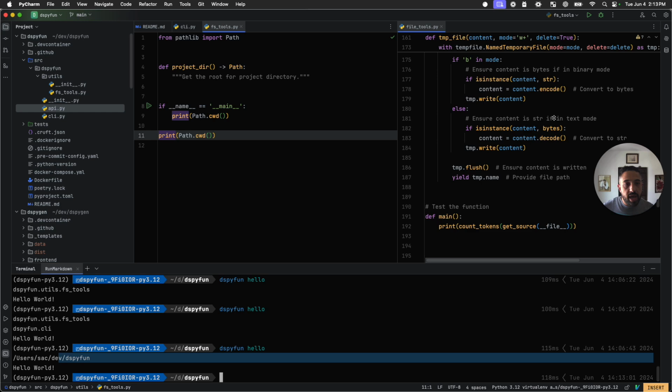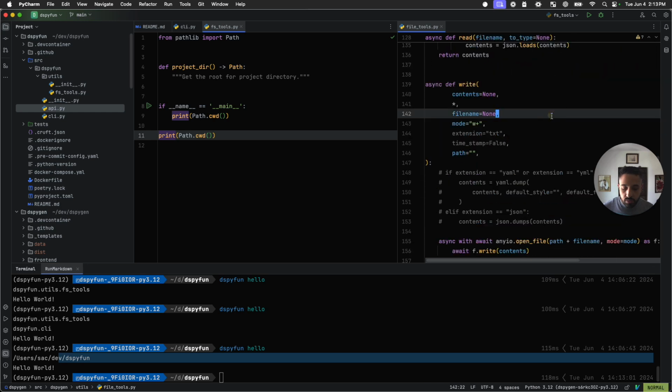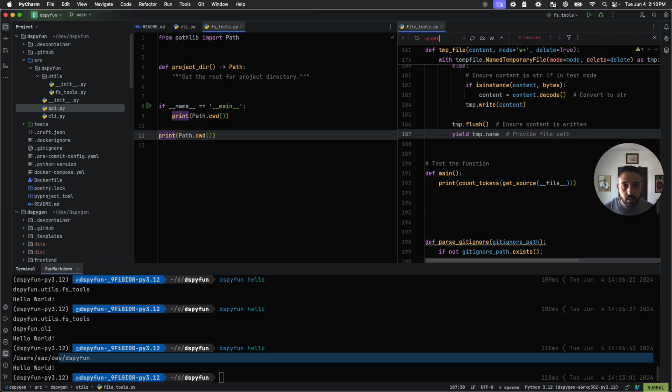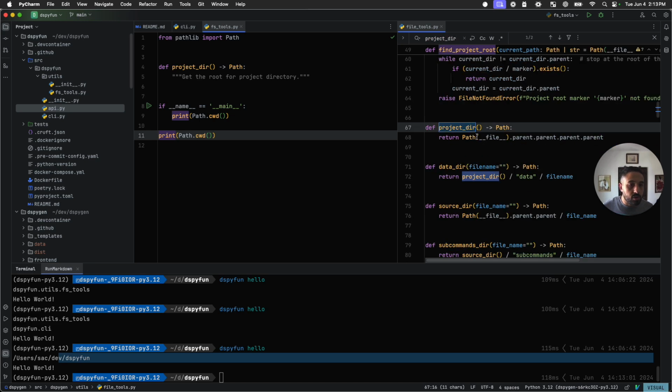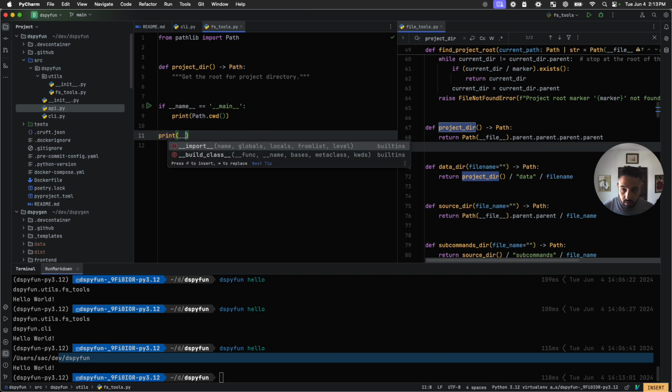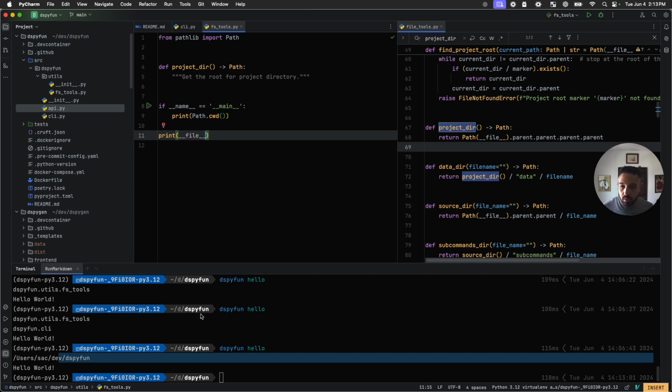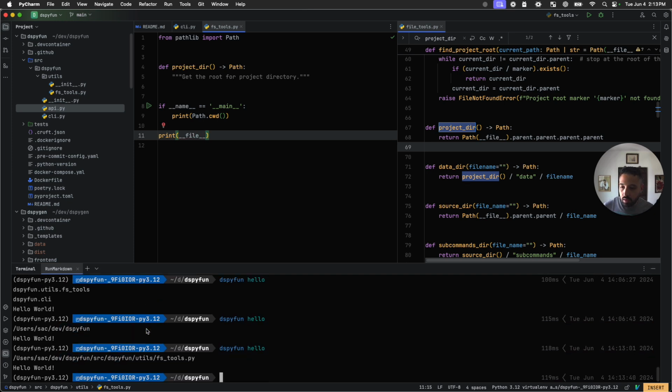So let's go back up to our file tools. So we have our project dir. All right, cool. So path.file. So let's look at file, right? File.